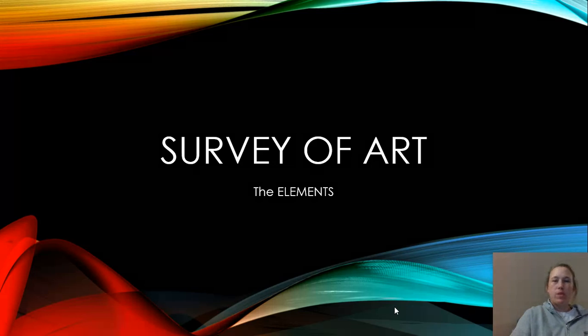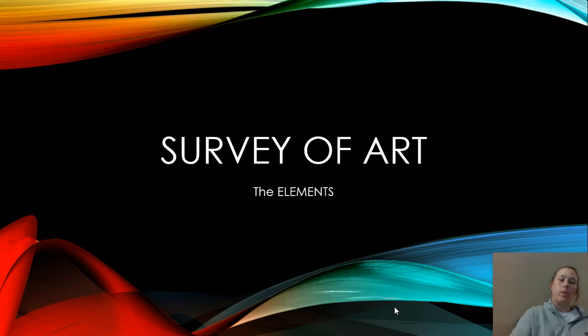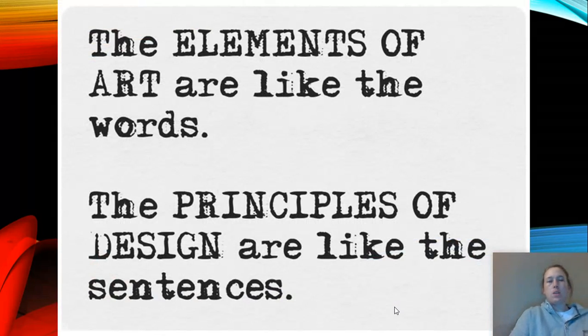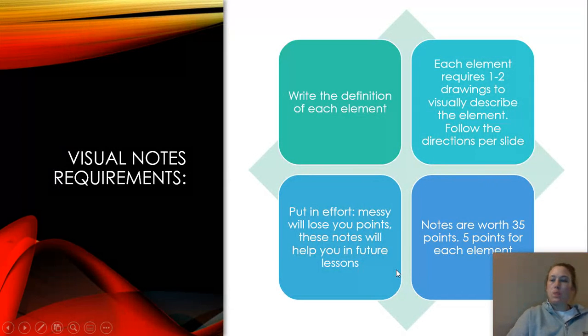We're going to go over our first art assignment. We're going to talk about the elements. So the elements of art are like the words, and the principles of design are like the sentences. So in Survey of Art, we concentrate mostly on learning the elements so that we can use those later on to create good composition. You're going to create visual notes.